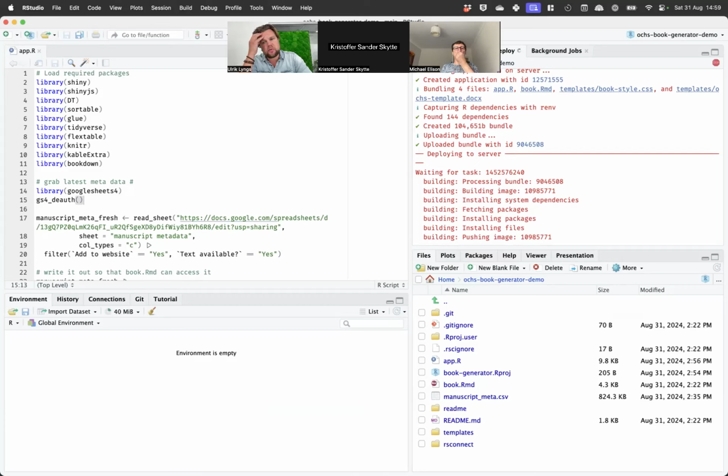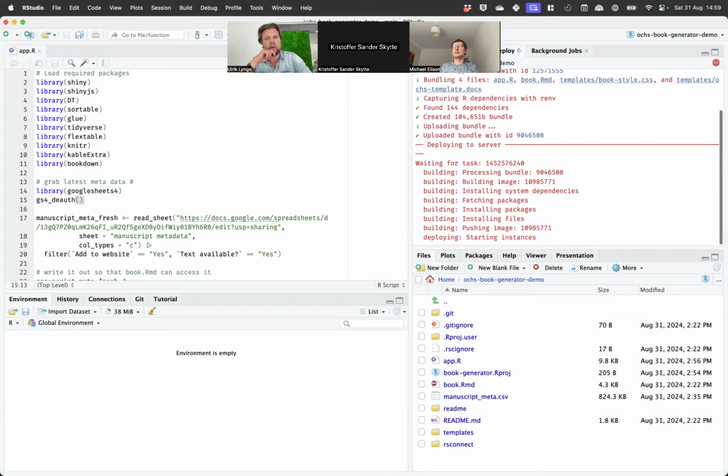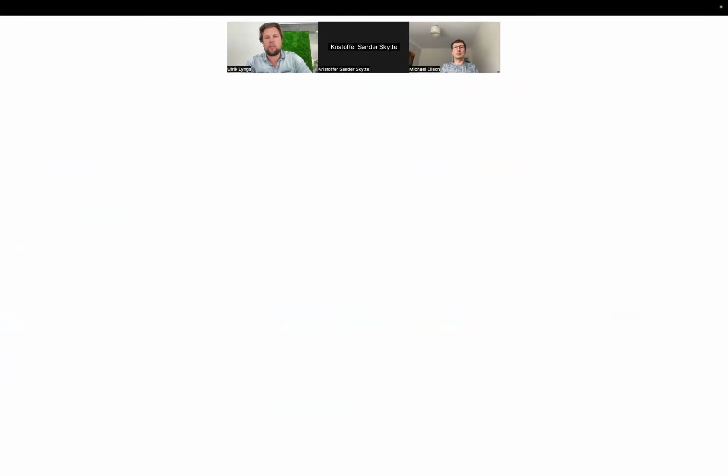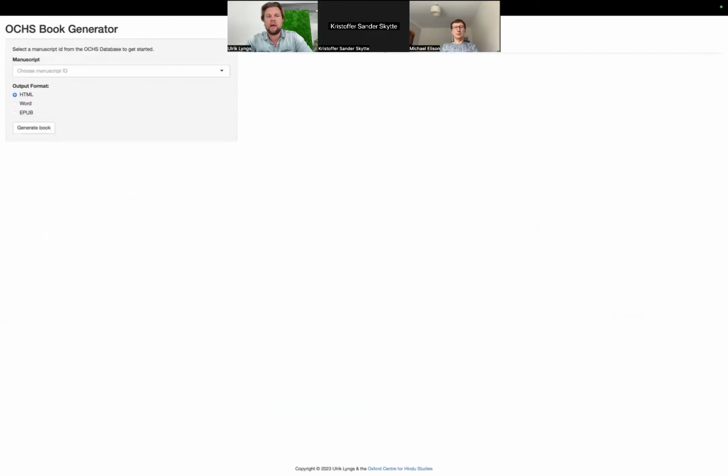I mean, there's a lot of data, but there's not that much data. So the database itself could easily be loads of megabytes, loads of gigabytes, because it's super quick. It's more about how you query it, and that you don't get too much data back at once when you query it. Right. I don't know whether I might have just been doing something stupid in the way I've been querying the database that makes it crash when I try to deploy it. But anyway, here you can actually see the book generator again, by the way.